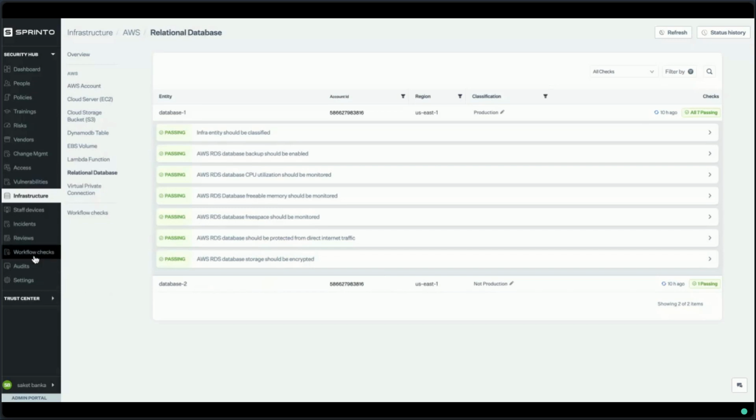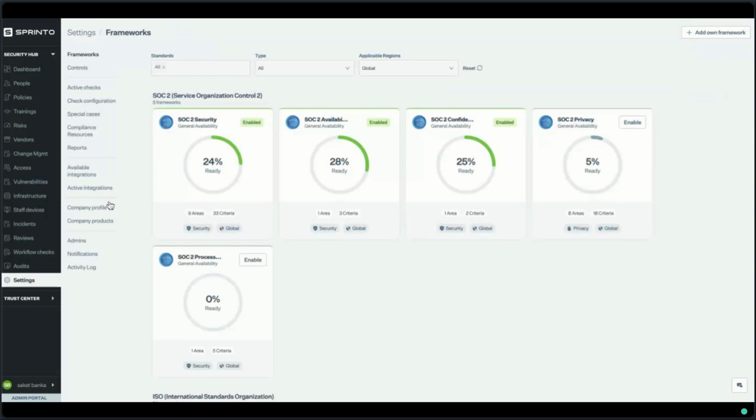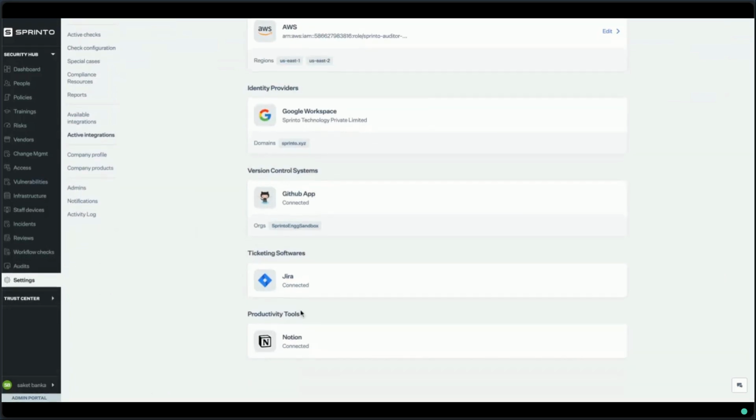Another thing that I would like to bring everyone's attention to is how integrations can be very smart and adaptive in nature. Let's say I use a tool like Jira, which is a ticketing platform, right? A ticketing platform can be used in various different ways. I can use Jira to maintain all of the changes in my code.